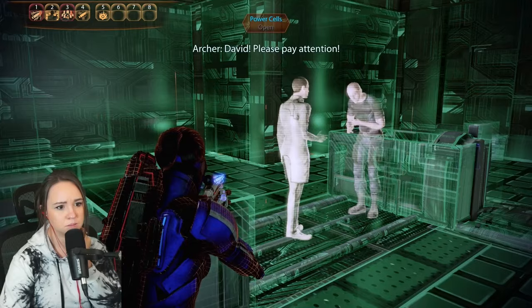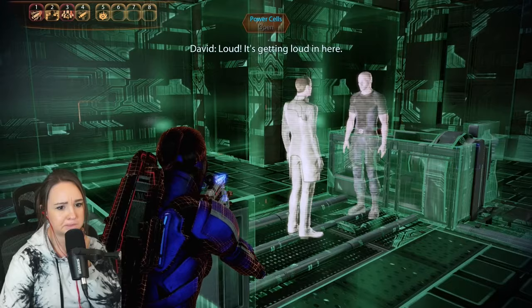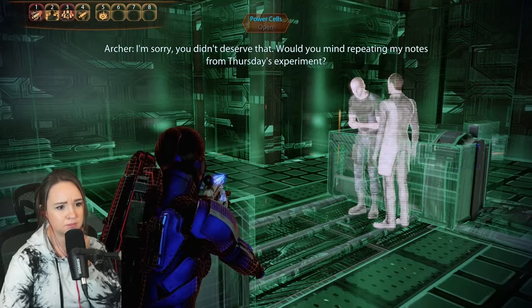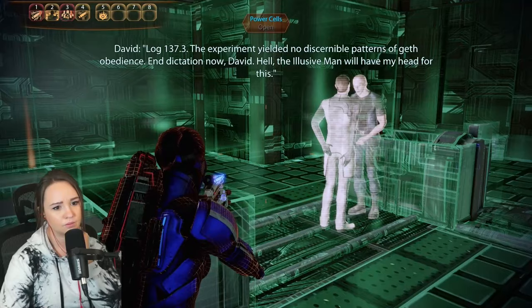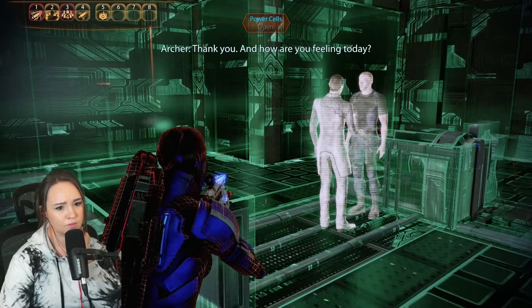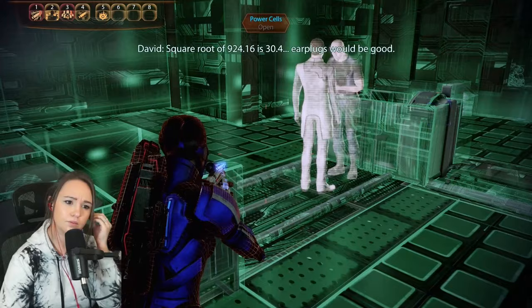Loud. It's getting loud in here. I'm sorry. You didn't deserve that. Would you mind repeating my notes from Thursday's experiment? Log 137.3. The experiment yielded no discernible patterns of Geth obedience. End dictation now, David. Hell, the elusive man will have my head for this. Thank you. And how are you feeling today? Square root of 924.16 is 30.4. Earplugs would be good.